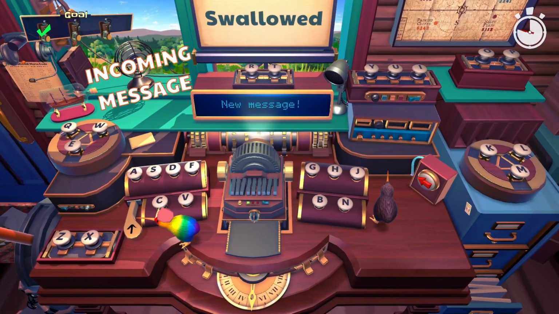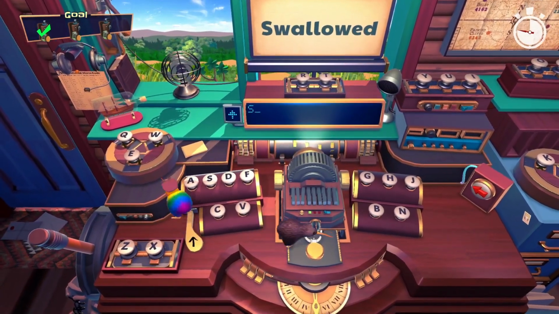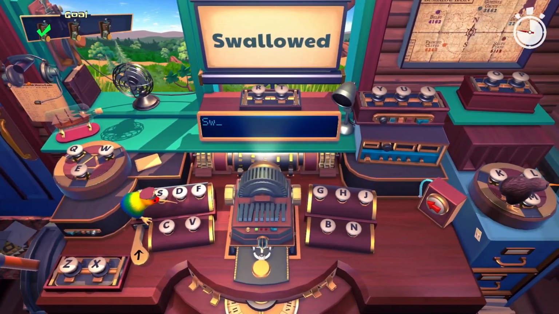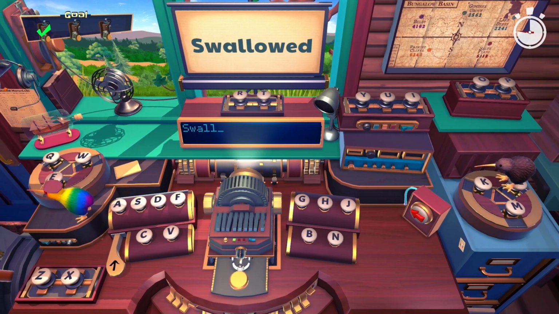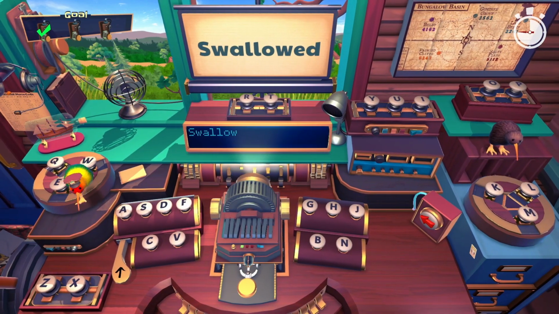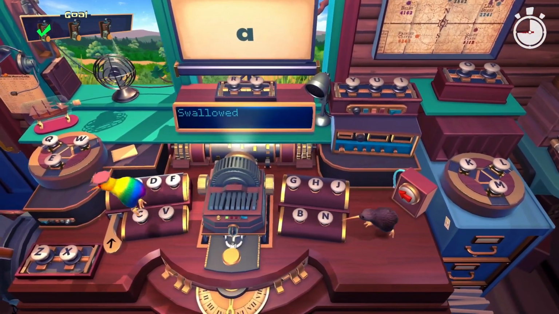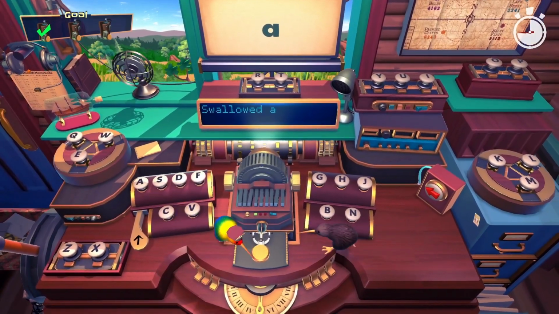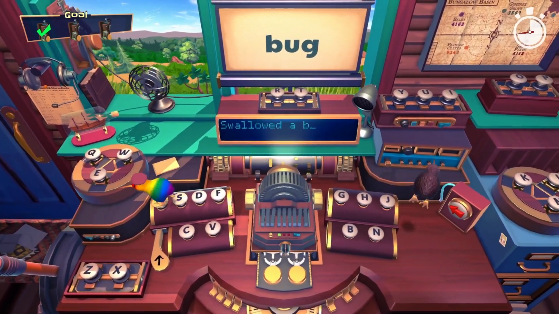Next. This is so weird. Swallowed. There we go. Swallow. S-W-A. Two L's. An O. And a W. And an E. And a D. A. Okay. Swallowed a bug. Oh, that's not good. You should have swallowed a bug.